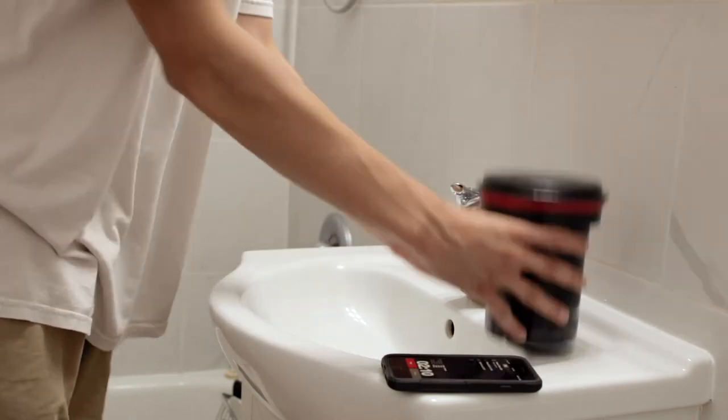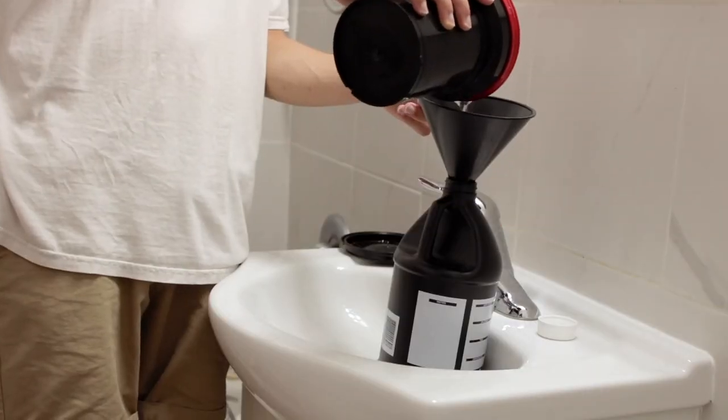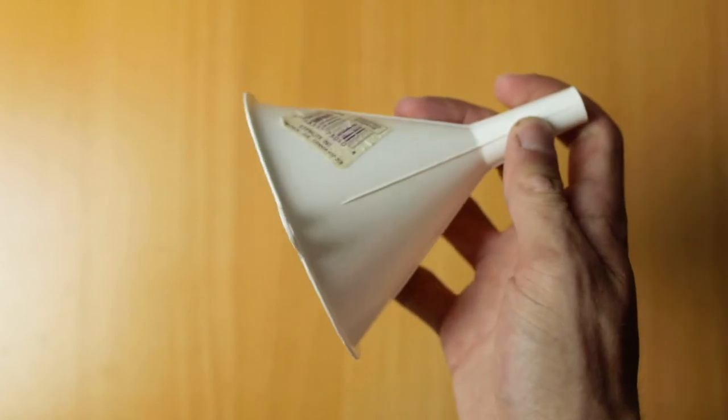A lot of different photographers use different agitating routines, but it's pretty simple — just pour your chemicals in, agitate, and wait for the film to do its thing in the tank. Once development is done, pour your chemicals into a chemical-safe bottle. In Canada, it is fully illegal to pour your chemicals down the sink — you need to dispose of them safely at a chemical plant. Get a funnel, which is relatively cheap, to help pour your chemicals out safely.